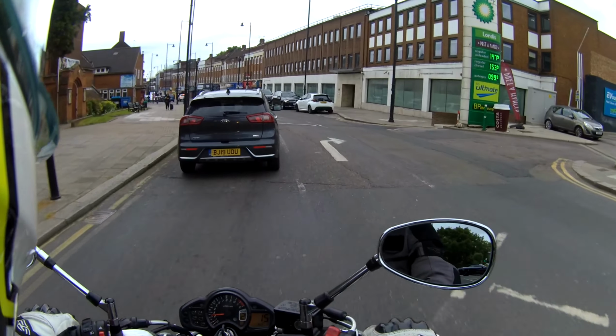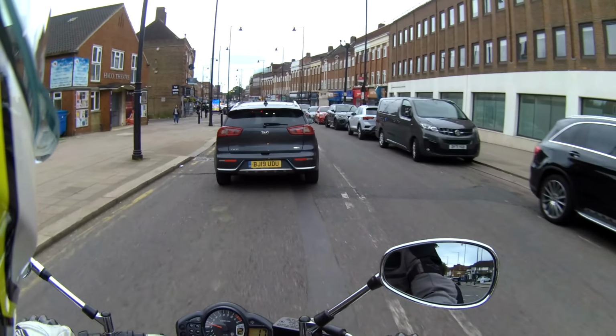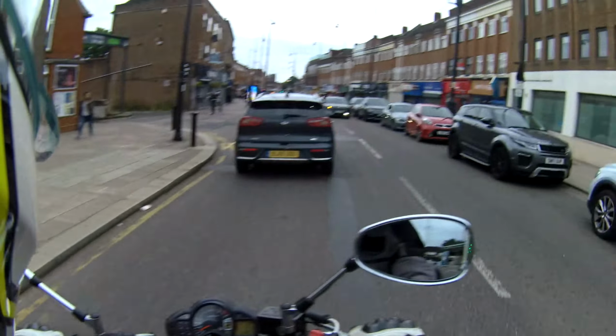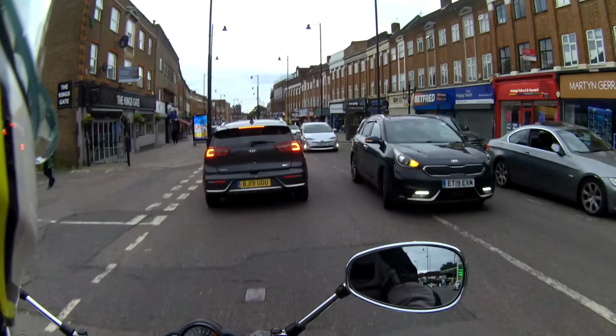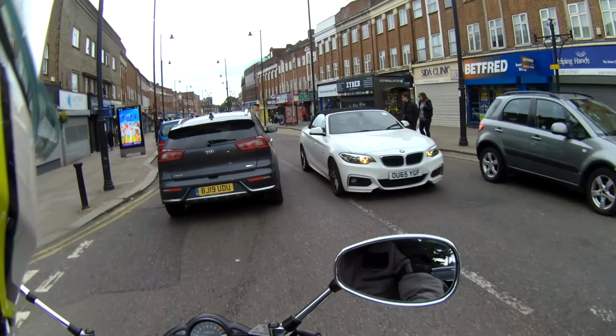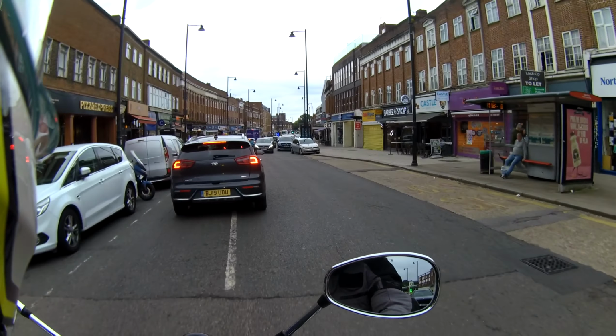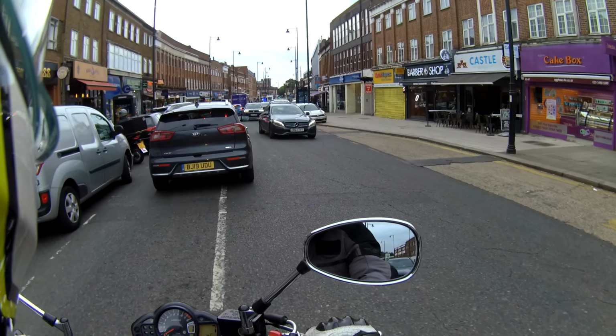What's your problem, mate? Just go. Yeah, you cannot drive, mate. Seriously, dude. They didn't even pass you properly. That's unusual. You're already turning. It's like, you have time. Yeah, I have to overtake this motherfucker. He's gonna be the pain in my ass, innit?